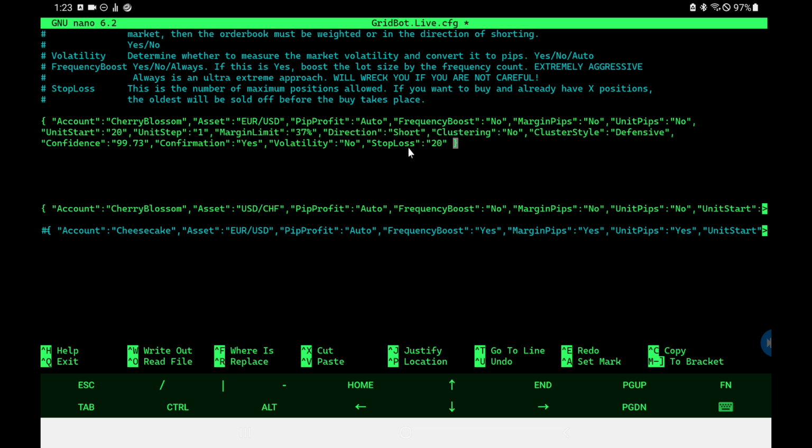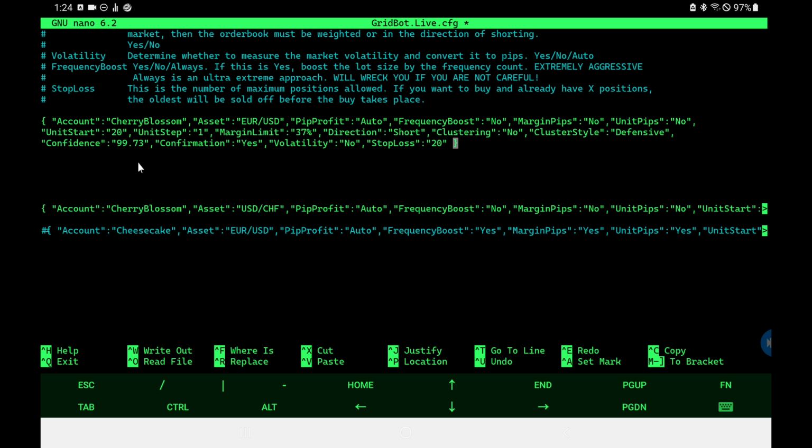This is my live account. Now I have both of these in short position, but USD franc is a counter covariance to Euro USD. So when Euro USD is going up in price, USD franc is going down in price. So they act as a natural hedge against each other in the same account. But that means you can't have a large amount of budget because you can't exceed 100% total throughout all of your assets in one account.